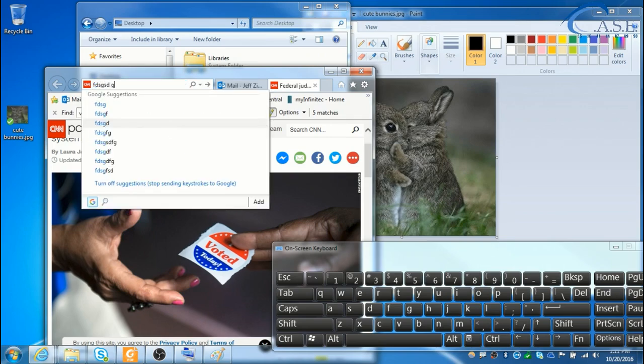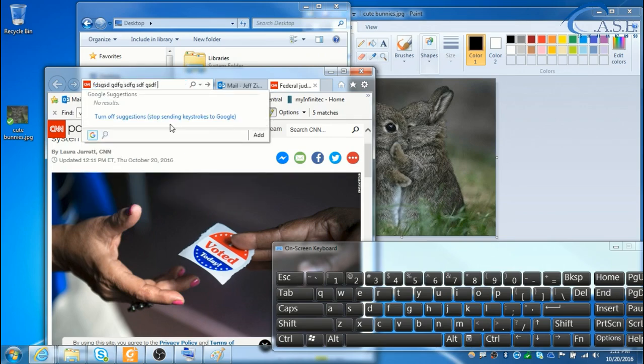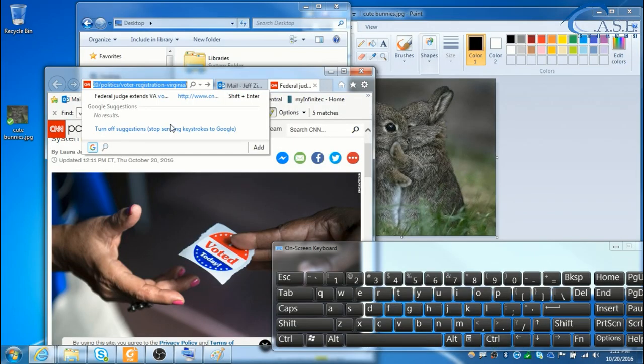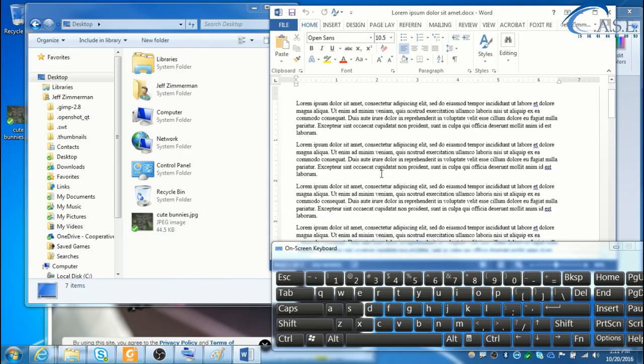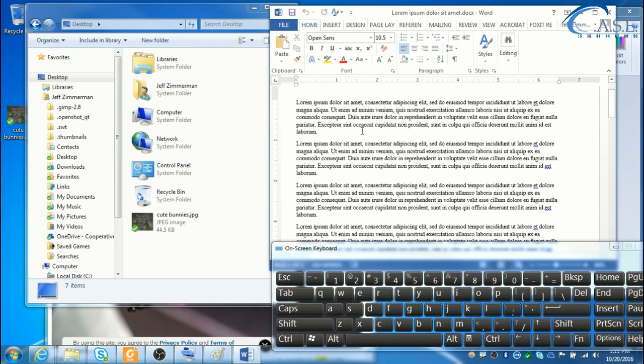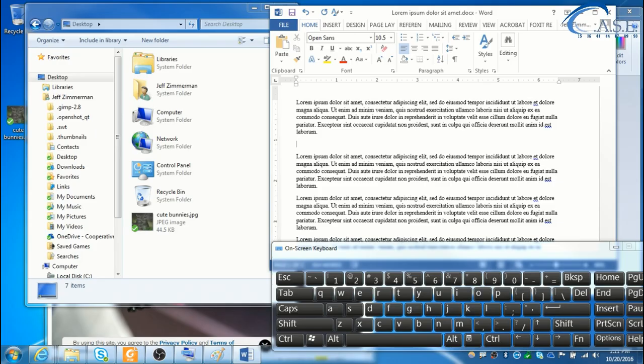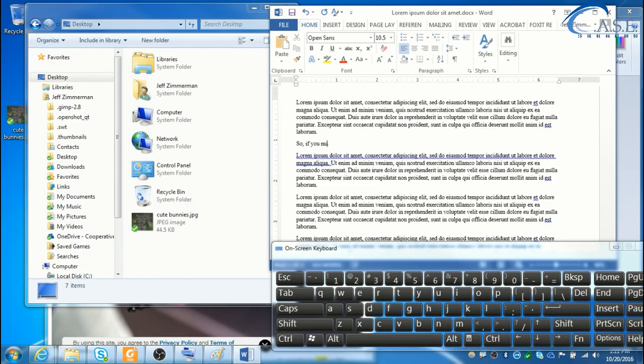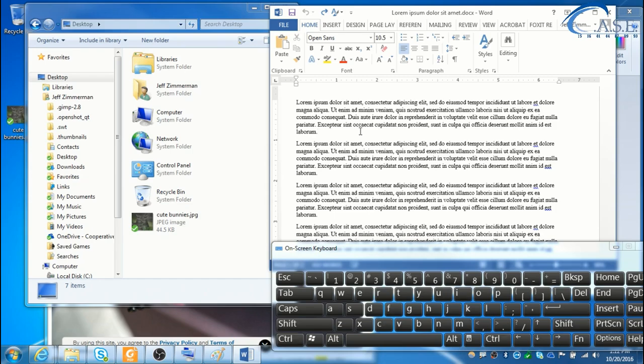If I'm typing an address and I realize that I made a mistake in Internet Explorer, I can use Control-Z and it will correct my mistake. In Microsoft Word, you have several levels of Control-Z. So, if you make a mistake, it's easy to correct that mistake with Control-Z. And so you can type Control-Z multiple times in order to go back several steps in your history.